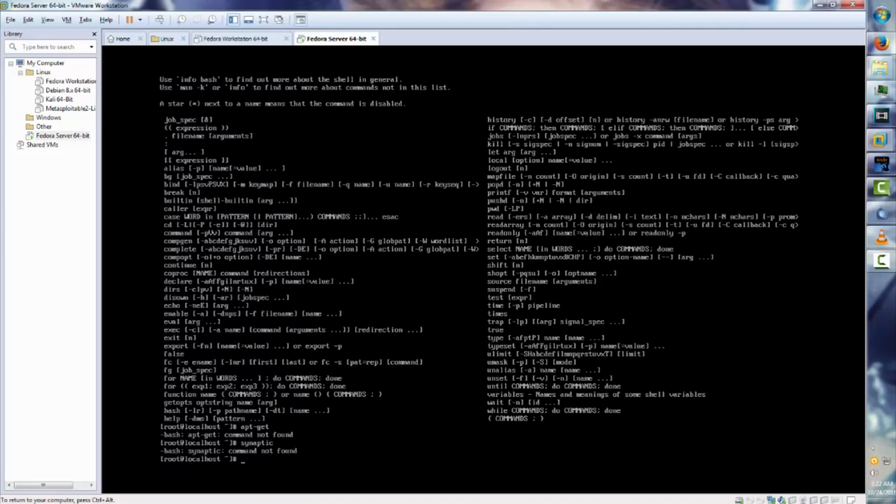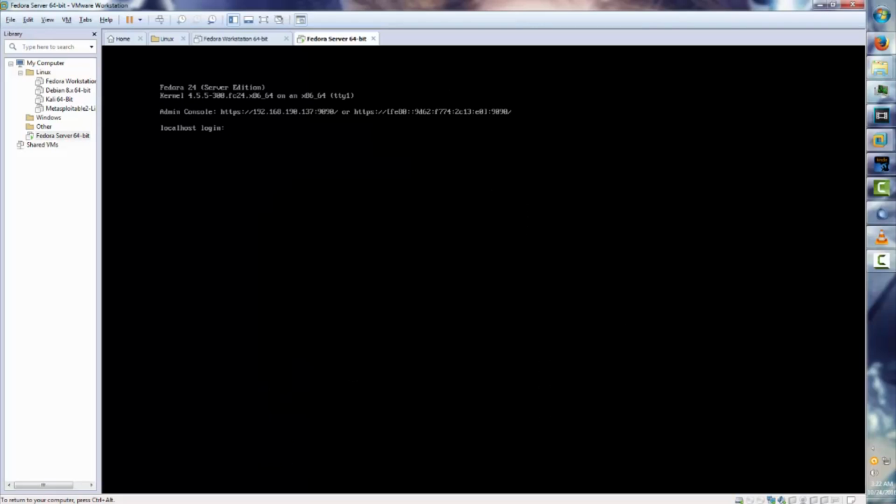I can't remember what the package manager for this particular version of Linux is. I don't know. I'll have to look it up later, but I haven't used Fedora before, at least not in a long time. I used the desktop version, so I don't remember what the command is, which is rather embarrassing. But I'm going to go ahead and log out. Whoops. What am I doing? Whatever, I think we've established this does work.